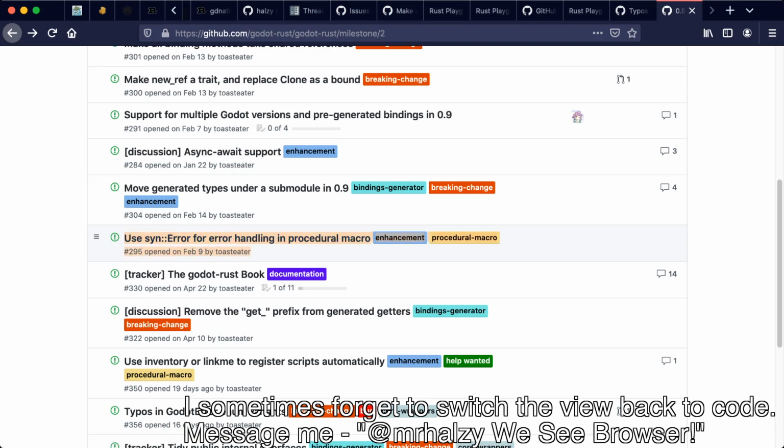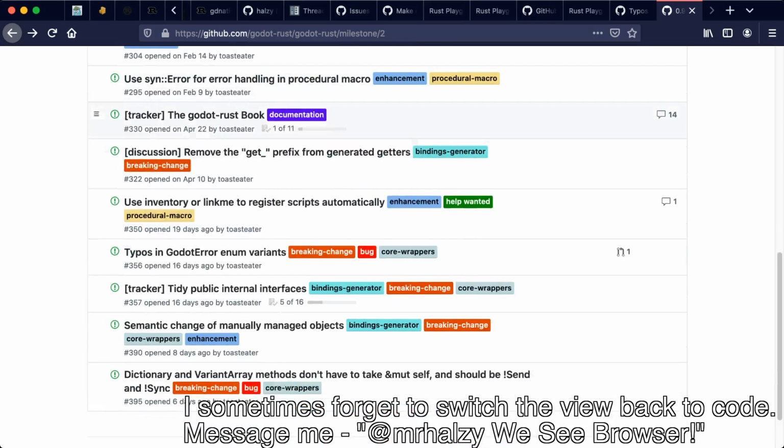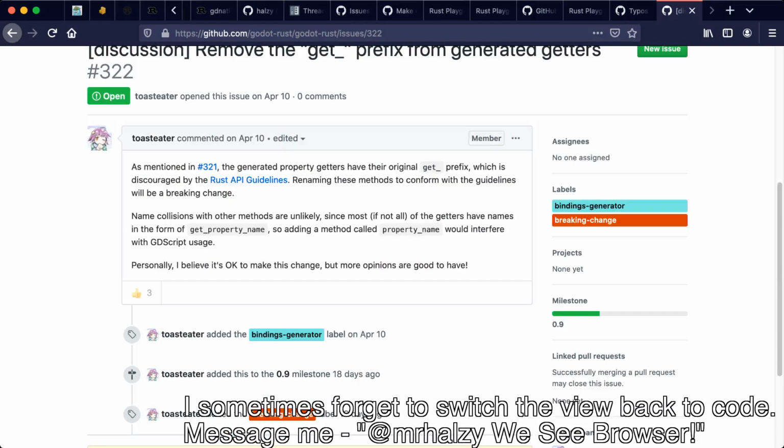You could target Godot 4, Godot 3.2, or whatever it is. Oh, sin errors and procedural macros, that'd be nice. As mentioned in 321, the generated property getters have their original get prefix, which is discouraged by the Rust API guidelines. Yes. Renaming these methods to conform with the guidelines will be a breaking change.